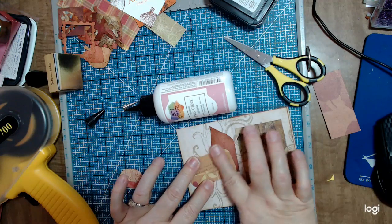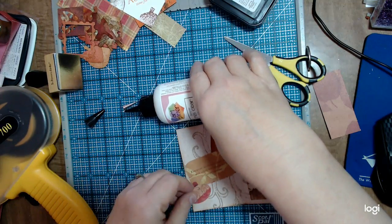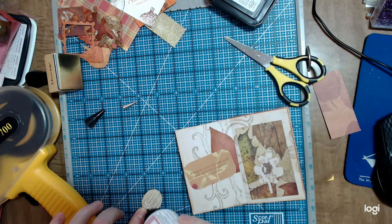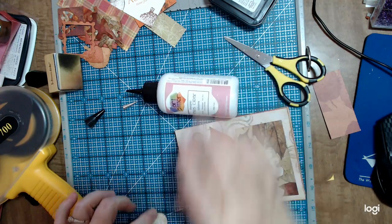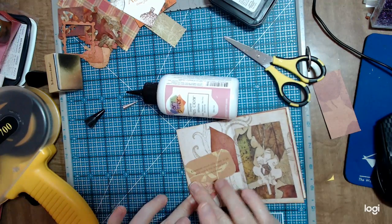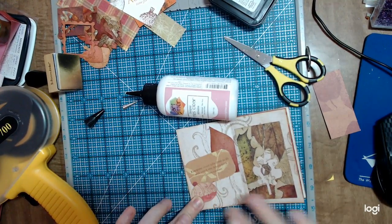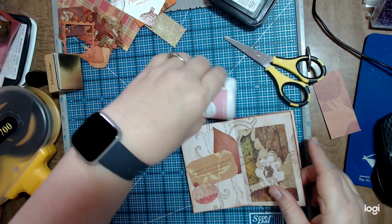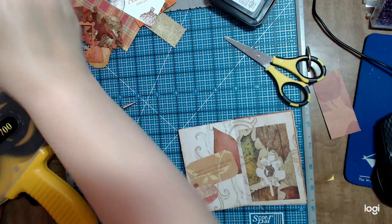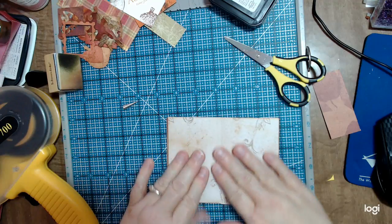All right. And I did take my distress ink and went through and distressed all the edges as well. I'm sure I'll go back and I'll find some other things to put on here. So there's my first little thing that I wanted to use. Okay, now go to the second and third pages.